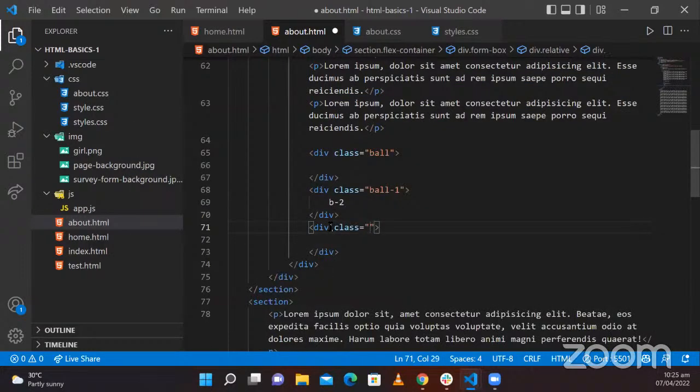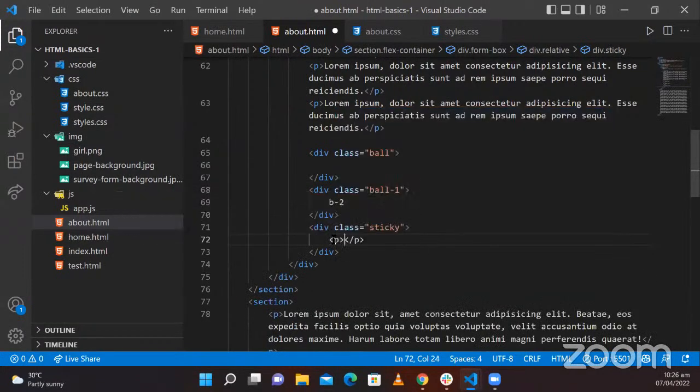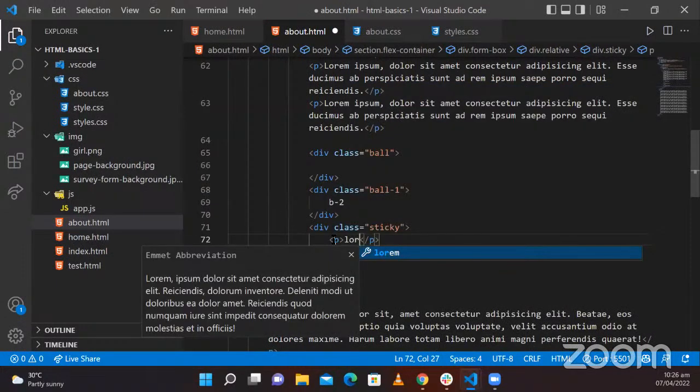So class of sticky, let me just call this sticky. Inside sticky now, I probably have a height, so let me just put content inside it. I still have Lauren inside here.